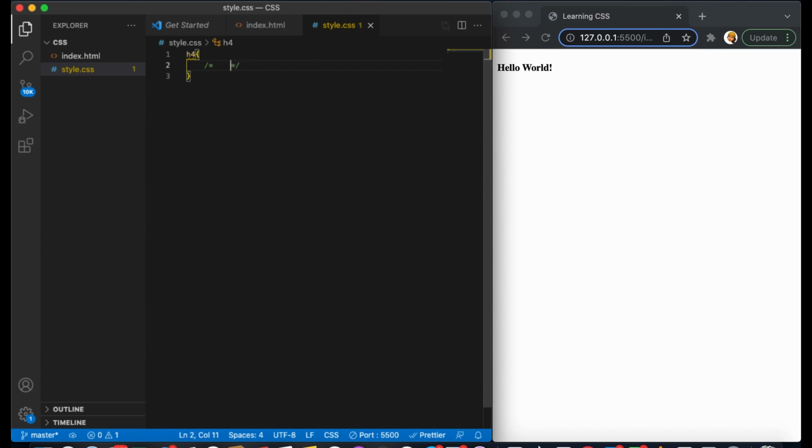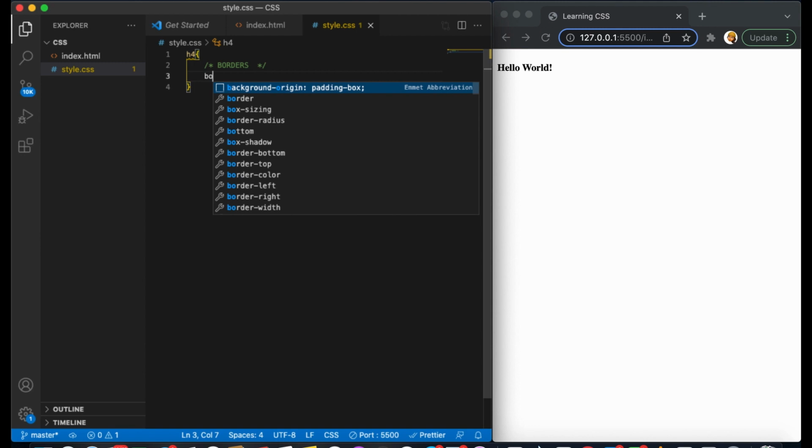So now let's call this borders. The CSS border property allows you to specify the style, the width, and color of an element's border. So let's use this H4 as a case study. We're going to start with border styles. There are various types of border styles in CSS.